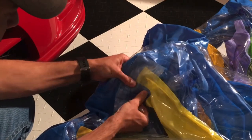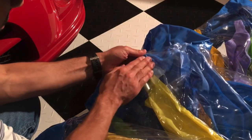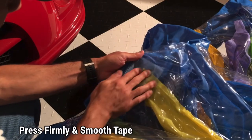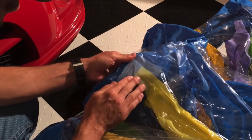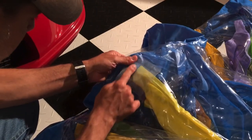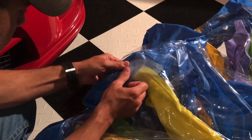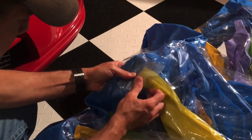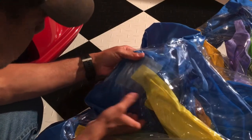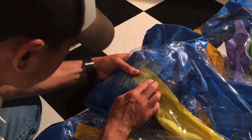That looks really good. So we have it here, and what we'll do now is really firmly press it on. Get a real good bond there. Looks really good. I'll show up close, but really good bond we got here. Excited to inflate this thing and see how it holds up. Yeah, looks really good.